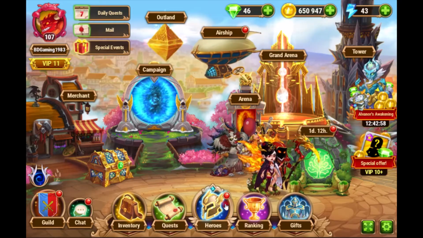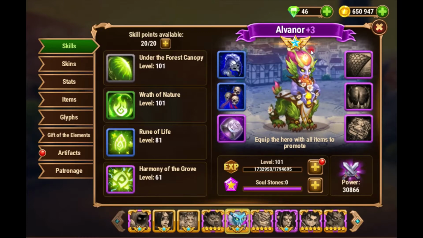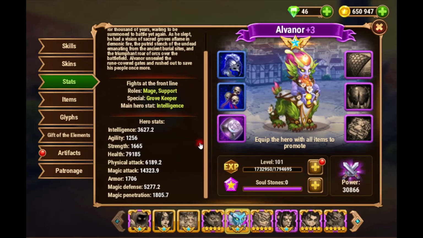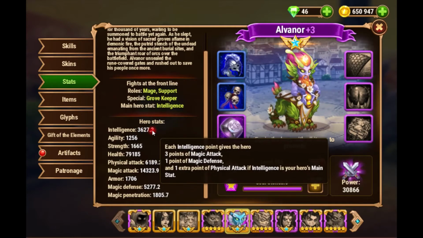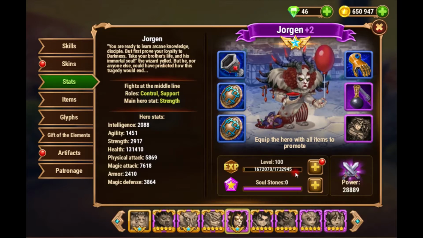So let's take a little look into the stats of the hero. Completely evolved, a full star or absolute star, as they call it in this game. We take a look at the stats, and we see that his intelligence at absolute star is this number here, which is quite great. And I would like to compare this to another absolute star that I think is a very good defensive hero, which is Jurgen, of course. And he's also level 100. He does have some artifacts and skins and stuff like that, so we can take a look and see that his intelligence is actually greater than Jurgen's.